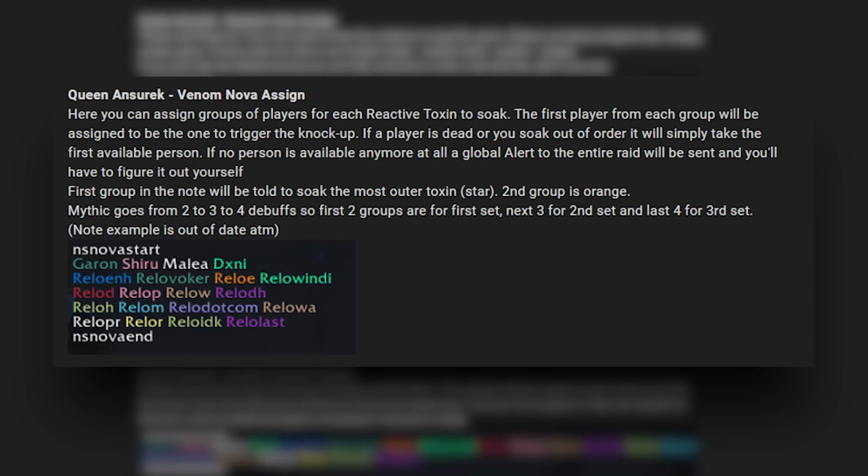So in this note we are assigning the groups, so we can see this first line is a group, and then the first name in this line is going to be the player assigned to trigger it. So on heroic you should have 2 lines, and then the first 3 players of each line are going to be the first break for each group.